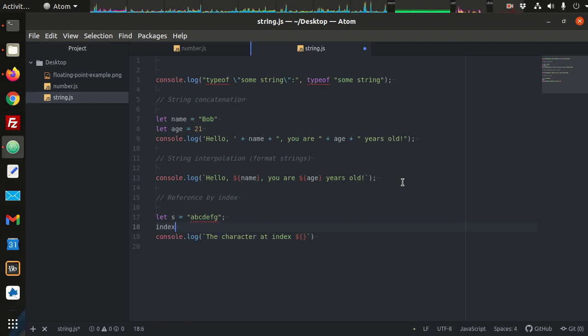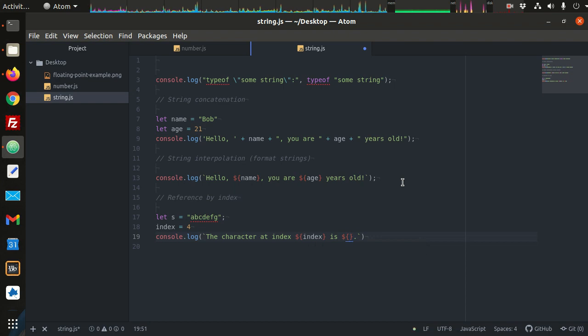And I'm going to pick some index. We'll say that's at index 4 is, there we go, I can get that typed out right.